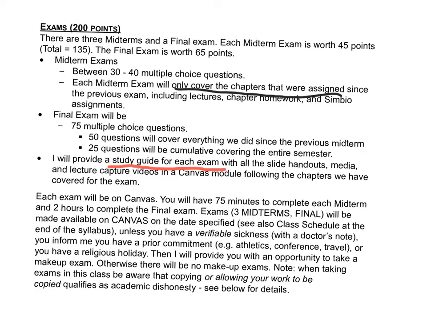And you'll sign in, and then you'll take the exam, and then you have a certain amount of time, and then you save everything, and that's it. Okay? So it'll be on that. If the day, let's say, or the time period I have for the exam, you're going to miss that, you'll email me, and we'll come up with something else for you to do the exam at another time. Okay.